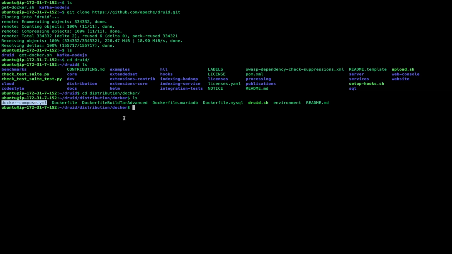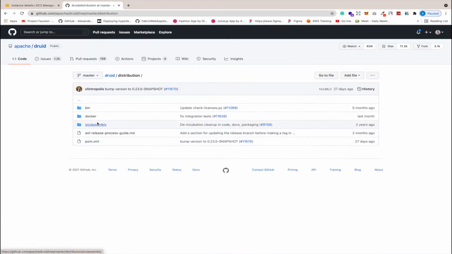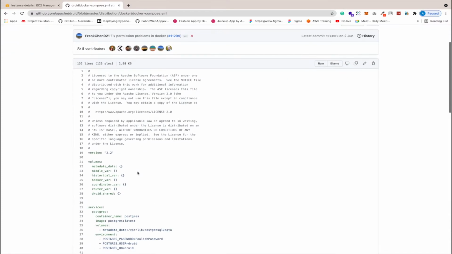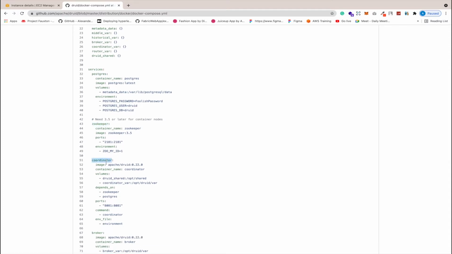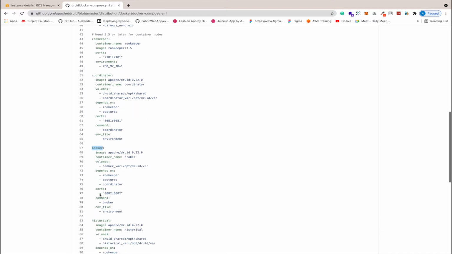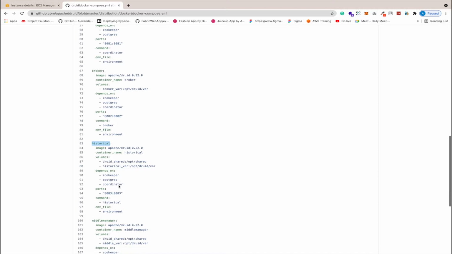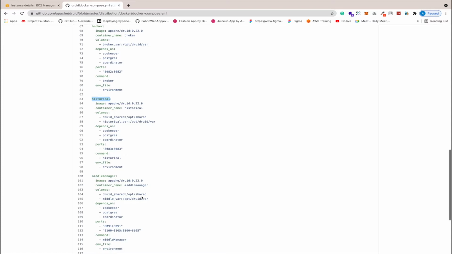If you want to have a look at this file, we can see it here. It uses Postgres behind the scenes, then Zookeeper, one coordinator node and one broker, as well as a bunch of other images that Druid uses to have all those services up and running and coordinating with each other.